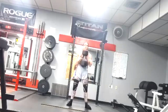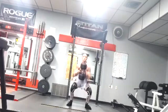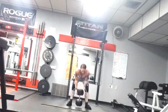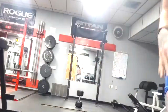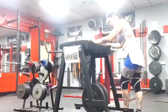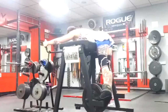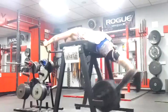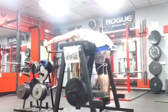The problem is my people who have the Scout hyper, my men, they can't. And a lot of people have that. A bunch of my people have it in their home gyms, and it's great. We still have a great rehab tool, great prehab tool. We can't use it as a serious mass builder on the level that I would like for glutes and erectors and everything, because we just can't load it heavy enough. You really need the bigger full-size units. But I would still rather them have that compact one than nothing. Still rather them have it. But yeah, so she's PRing on this. We've got good control, 2 plates a side.